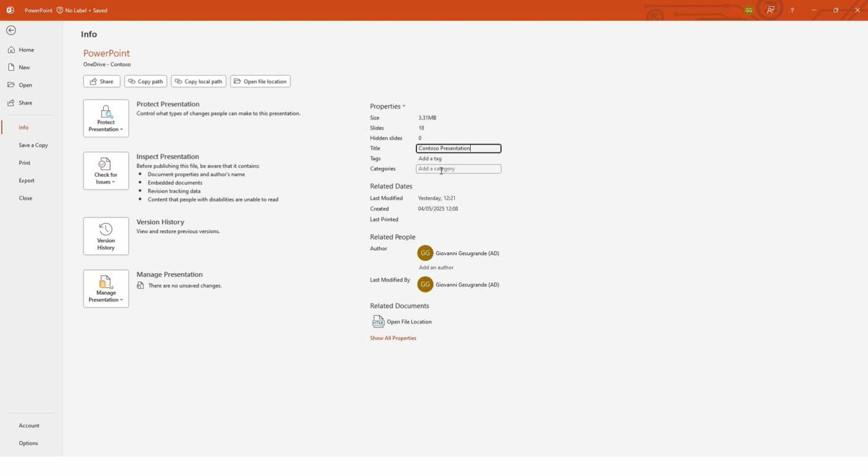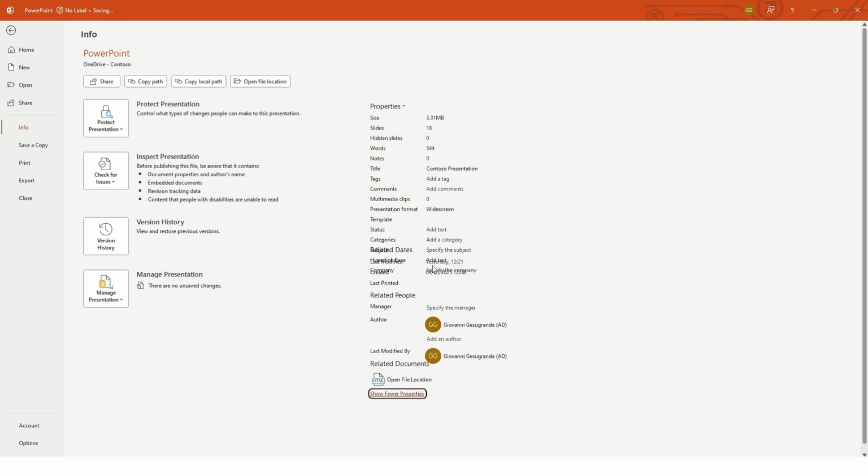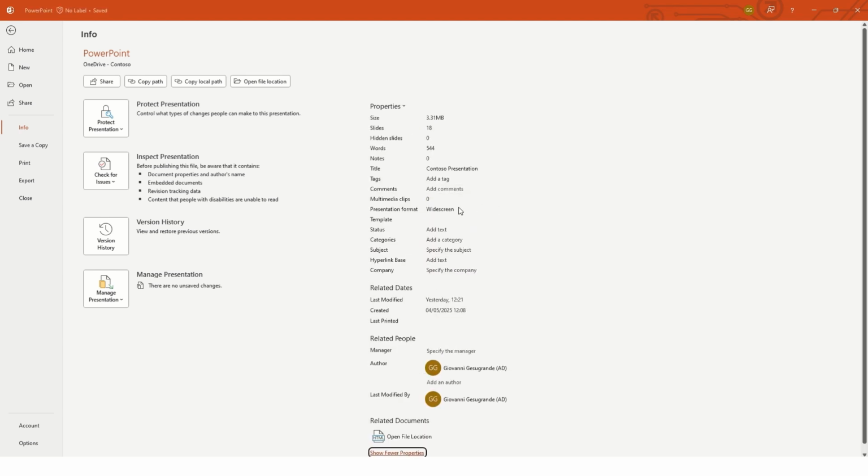You can also add in categories, you can add in multiple authors, and you can also show all properties for the document. So here you can see various things like words, comments, clips, presentation format, hyperlink base, a lot of different things that you would not be able to initially see at first glance.